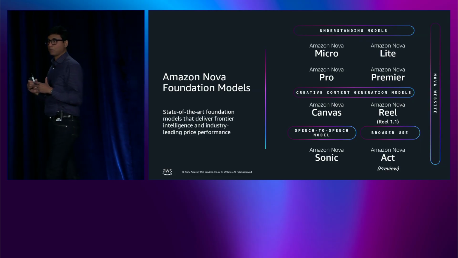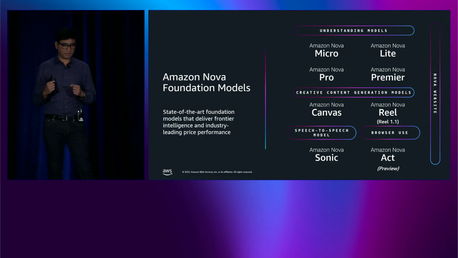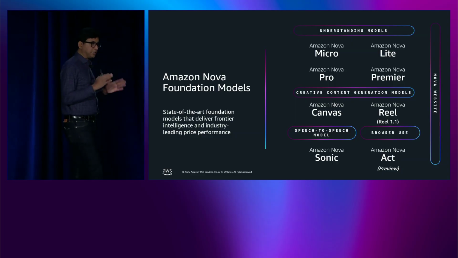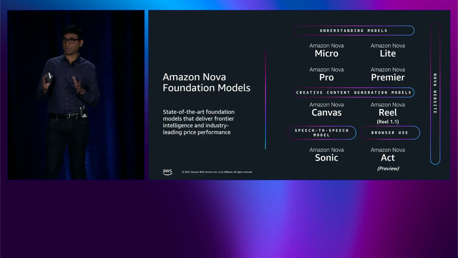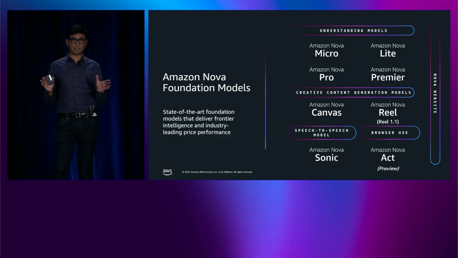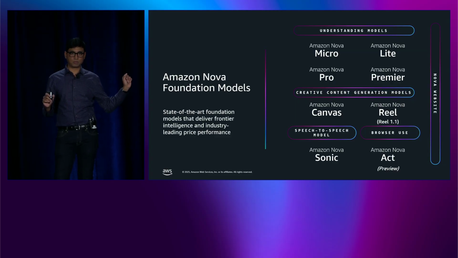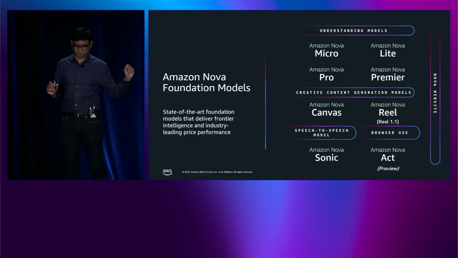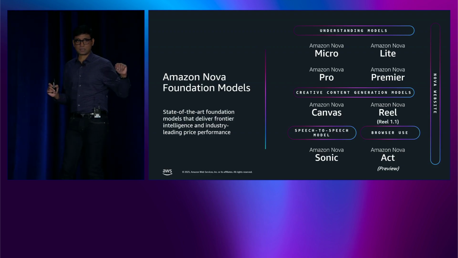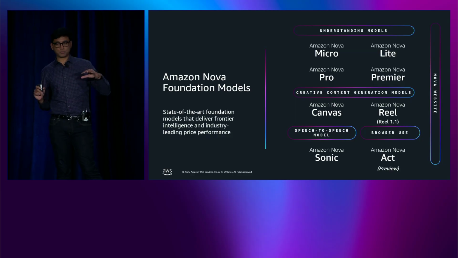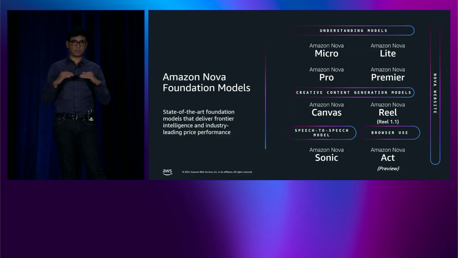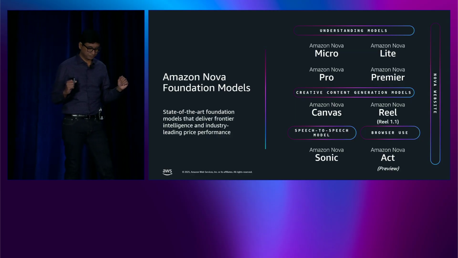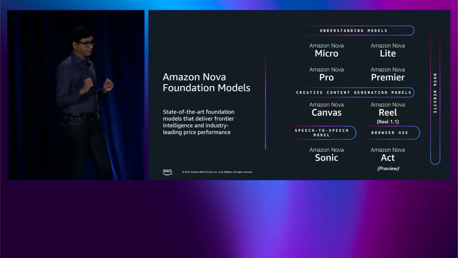Next, we have our multimodal understanding and reasoning models, Light, Pro, and Premier, each increasing in intelligence, with Premier being our most performant model until 2 days back. Because 2 days back, we released Nova 2 Pro, which is now the most performant model that is available. A lot of customers used to use Premier in the past as the teacher model within the distillation pipelines. Now they'll probably use Pro.